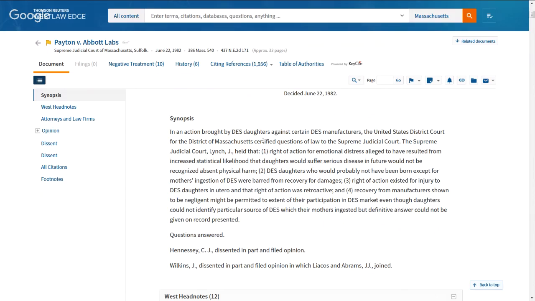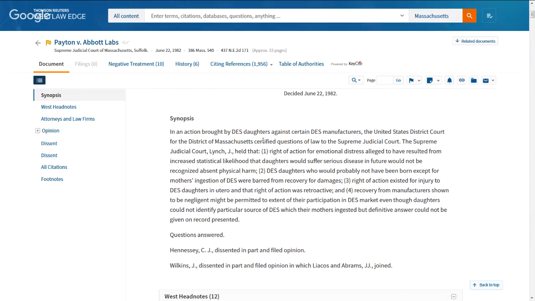Let's say that I was researching a trade secrets issue. If I read the entire opinion, I'm going to be wasting a lot of time before belatedly concluding the case doesn't help me with the trade secrets research I am conducting. But if I had read the synopsis, I'm going to know right away this case deals mainly with negligent infliction of emotional distress issues. And if that was the task I had been assigned to research, the synopsis, in 2 minutes, I know this case is going to be very helpful. The synopsis is pointing out to me that this is going to be a potentially relevant case.